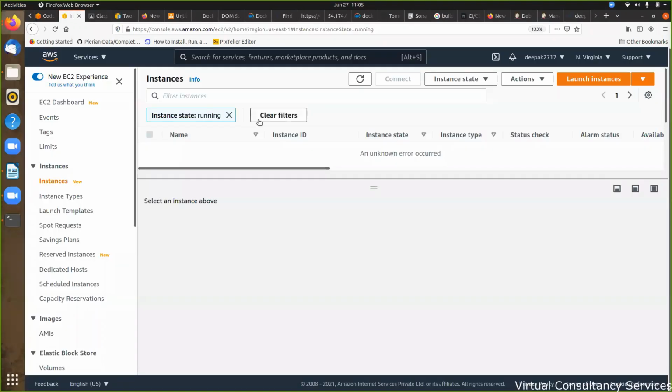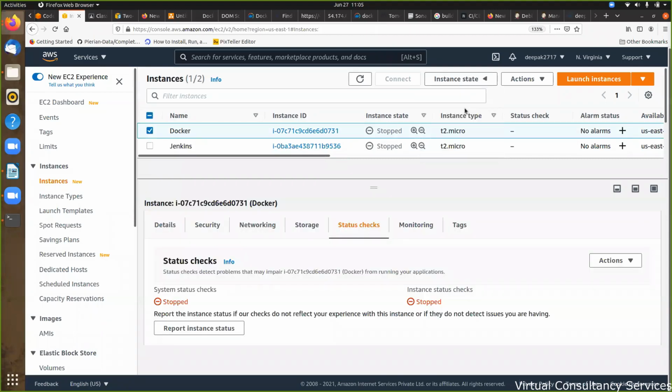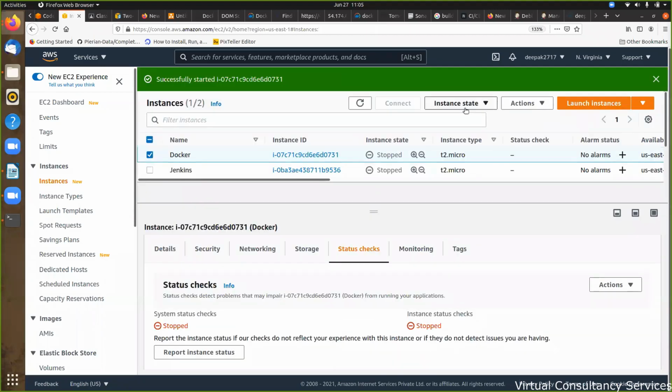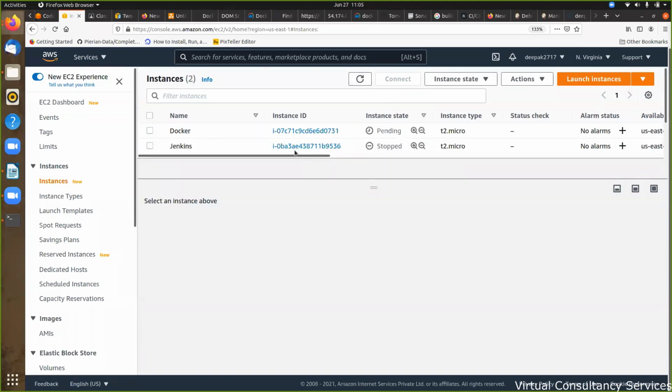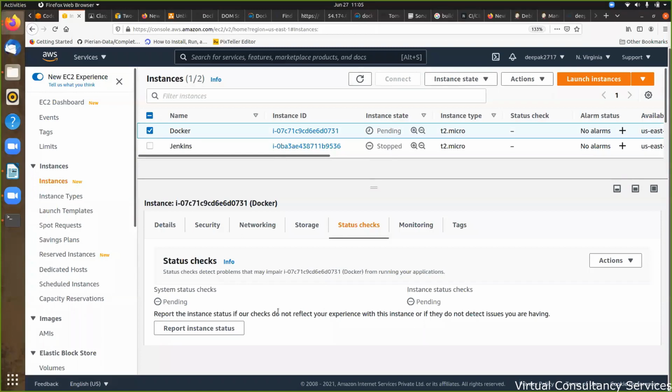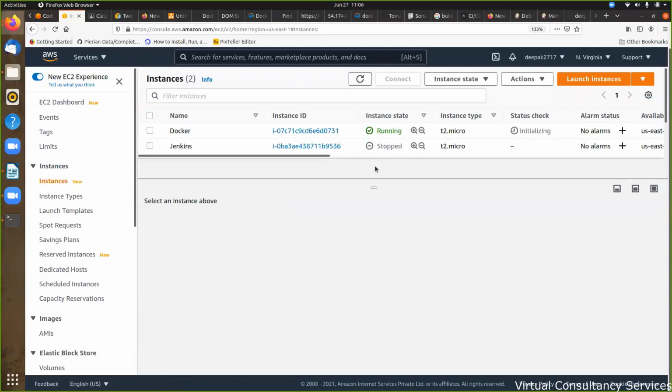Now I'm going to see this time. Hopefully my internet is broadband and there is no running instance, meaning everything is stopped. I will start this. It is in pending state. It will get an IP in a while. Yeah, it has come into running state.